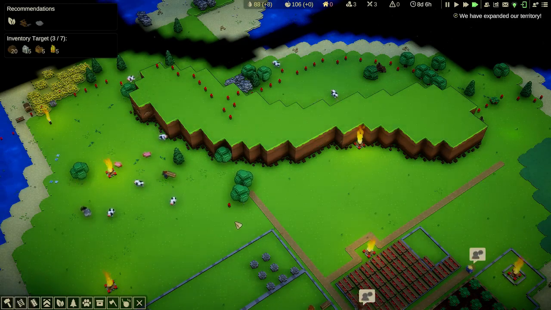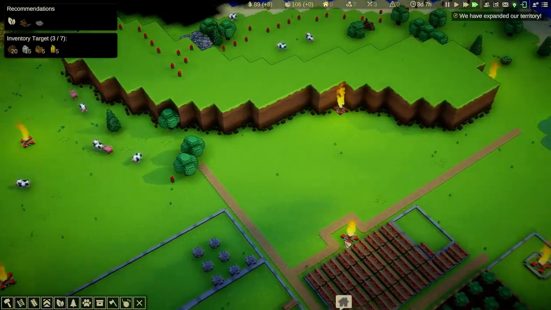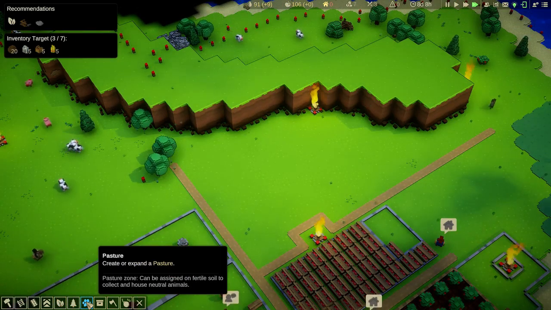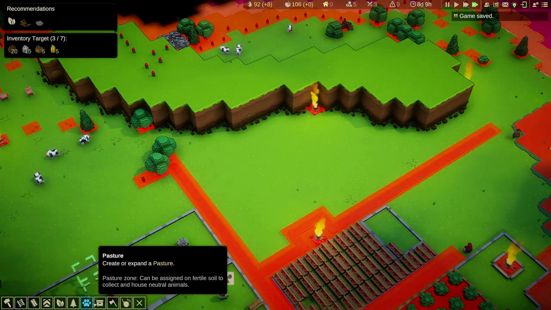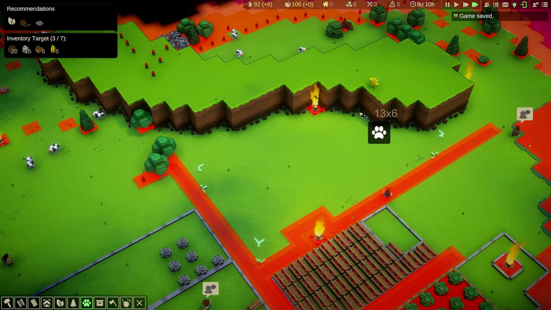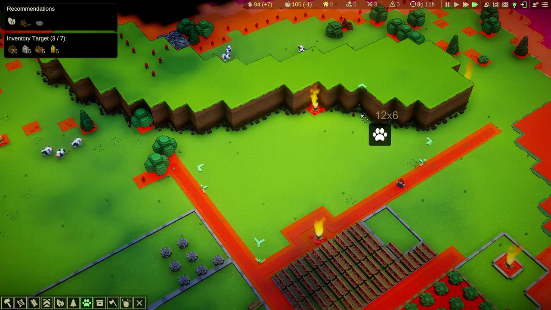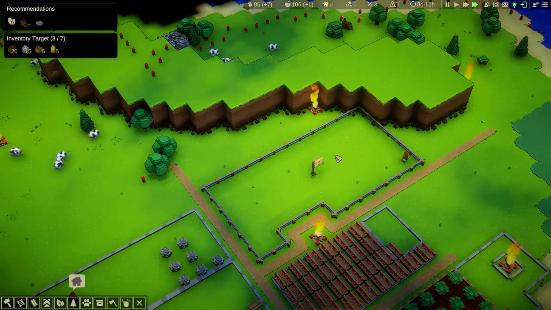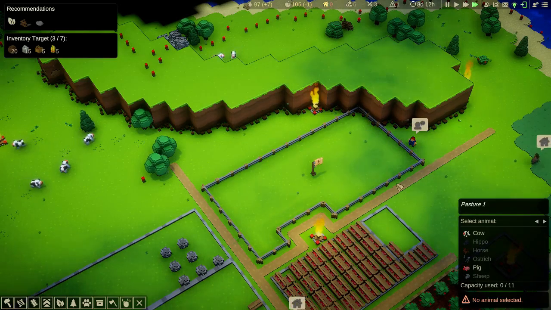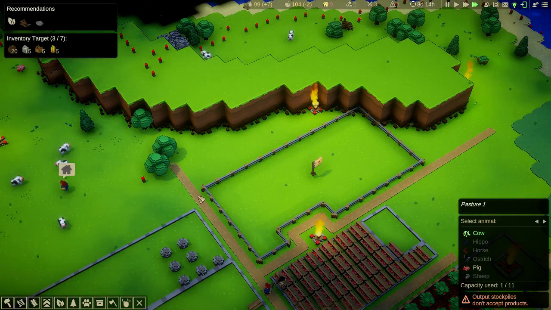Right, we'll start by doing a pasture. And the pasture, I'm going to make it nice and big, because I like big pastures. To create a pasture, down here, the icon of the paw print, click on that, drag and select. Let's make it 12 by 6. There we go. It's like farms. Once you create the pasture, you need to left click and then select what type of animal. So we're going to go with cows because we want milk.